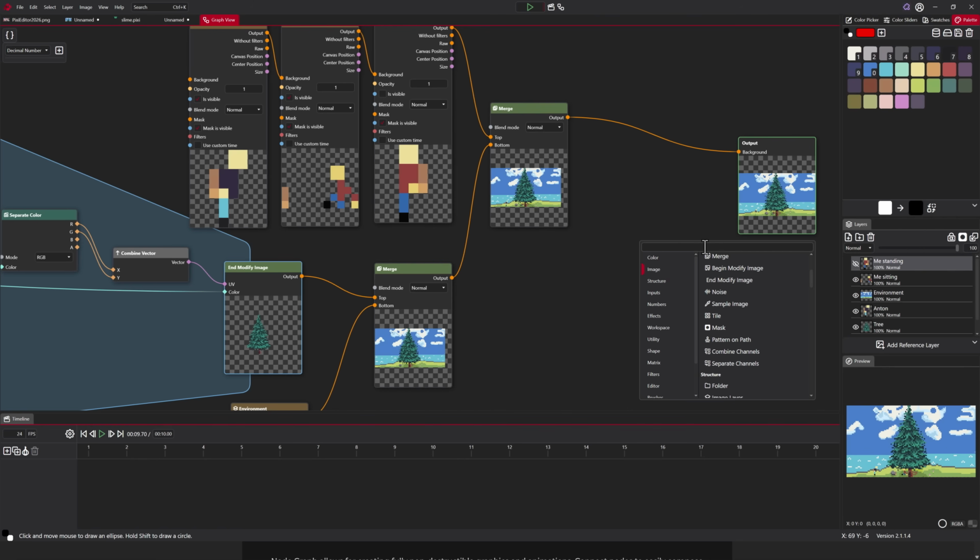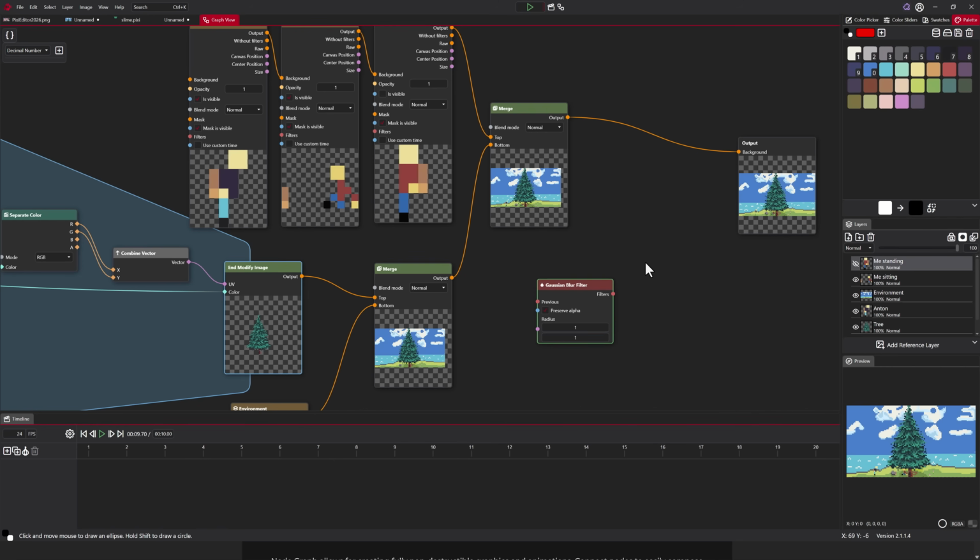But I could come in here and do something like, what do I want? I should be able to do a blur of some kind. So let's do a Gaussian blur filter right there, like this guy right here. And now I'm going to go ahead and add in another node of type apply filter like this. So that's my blur. Drop that in there. Let's have our input in. So there is what we're going to apply the filter to. And then our output goes into the background.